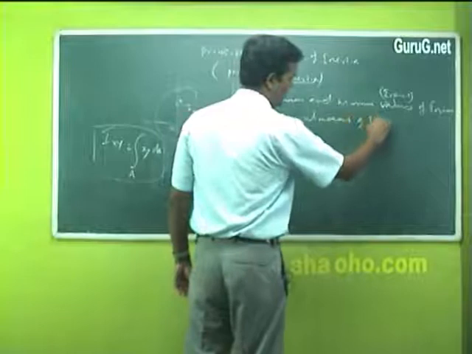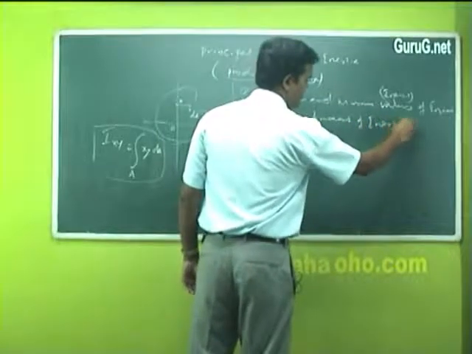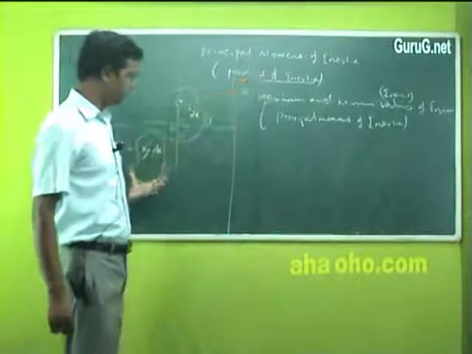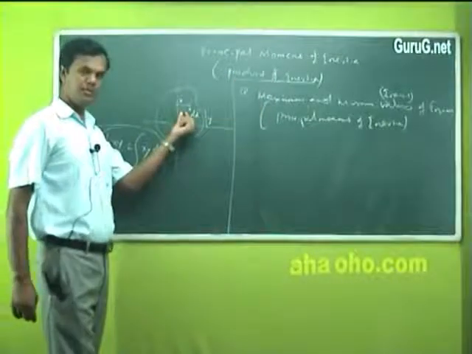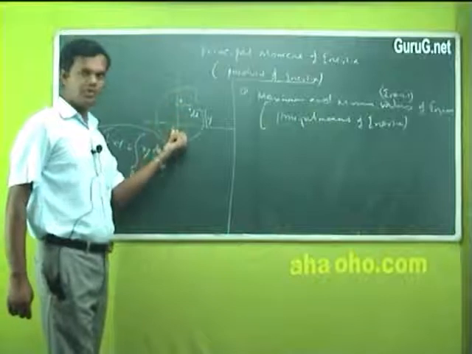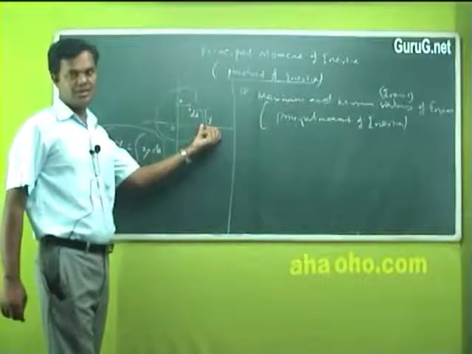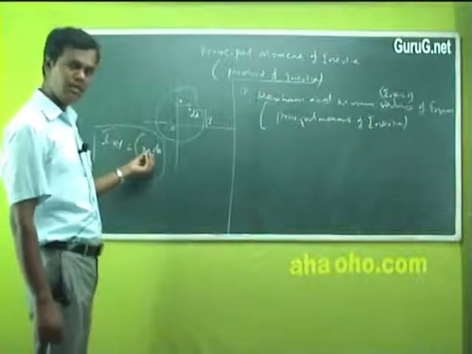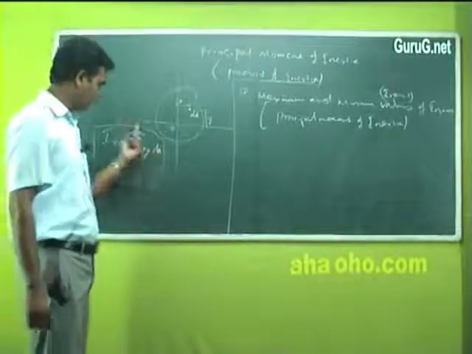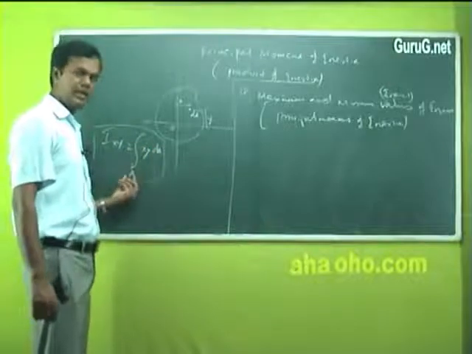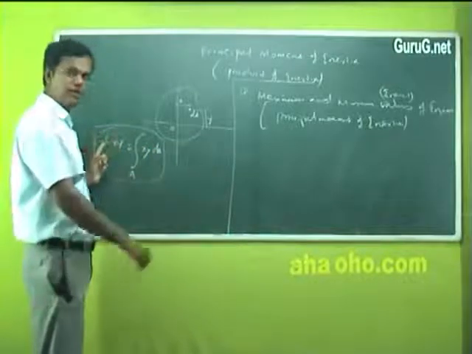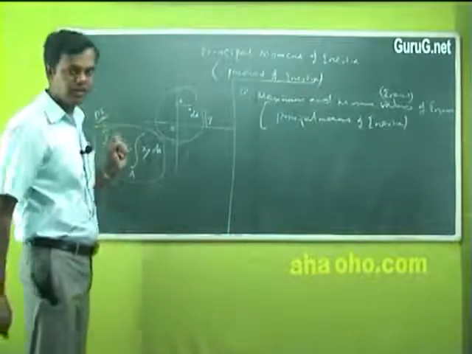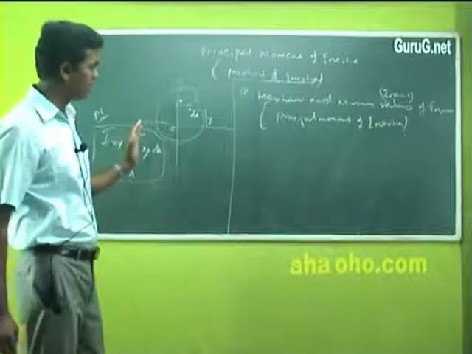Moment of inertia, right? This product of inertia we are finding out through this. Consider a small element at some distance from the origin point with x coordinates, y coordinates. You are just multiplying the x and y, the small elemental area, and finally when you integrate with respect to total area, you will get product of inertia, this Ixy. Okay, it's called product of inertia, PI or Ixy, multiplication of x and y coordinates.